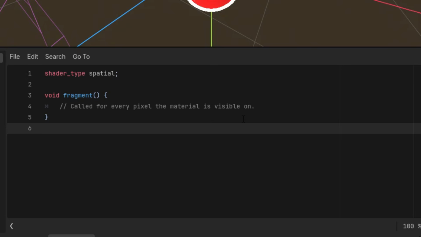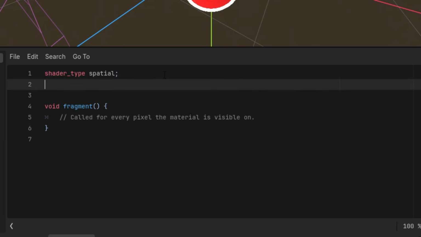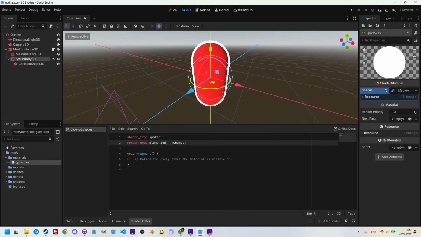Okay, similar to the previous tutorial with the fiery cylinder, this shader will use additive blending. In addition, we don't want the shader to react to light sources, so the next line, render_mode, will look like this. Render mode is blend_add and unshaded. Okay, so we'll definitely want to configure different types of glow that vary in color, intensity, pulse speed, and so on. So for this purpose, I'll add 5 uniform parameters.